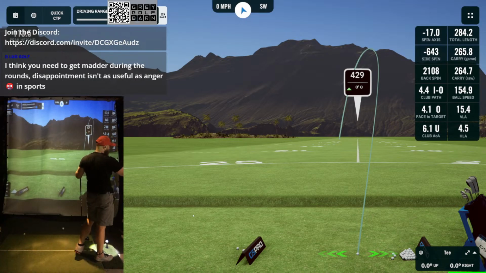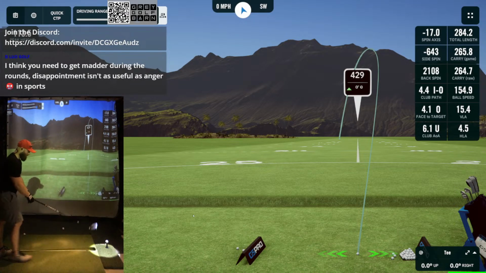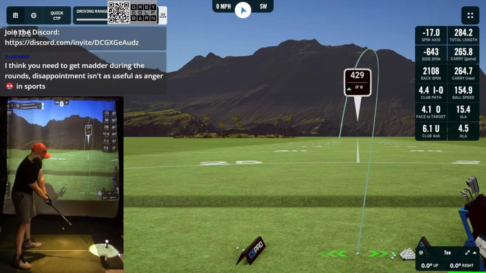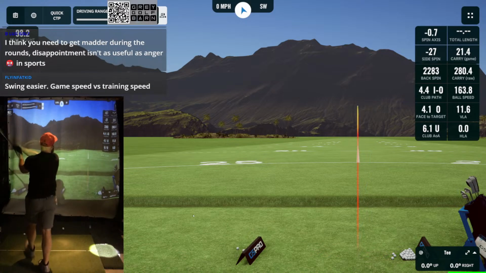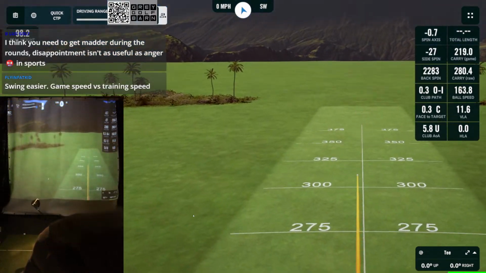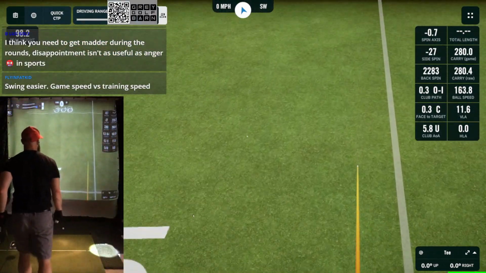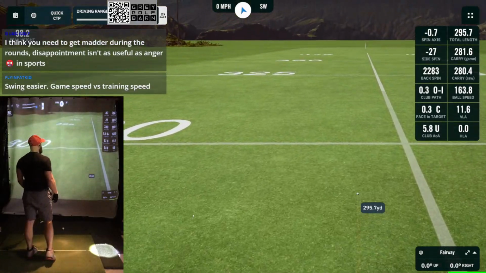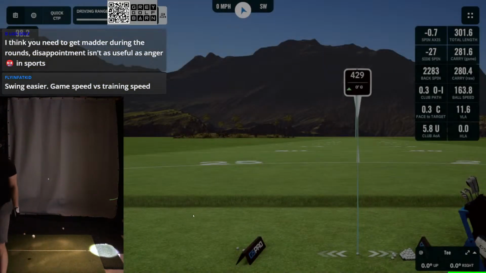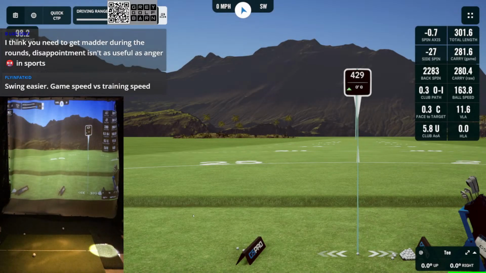Disappointment isn't as useful as anger. Hey, I think that's a new PR. 163.8, 280 raw. I think before it was 163.7. I'm going to write that down. I think that's a new PR for ball speed.